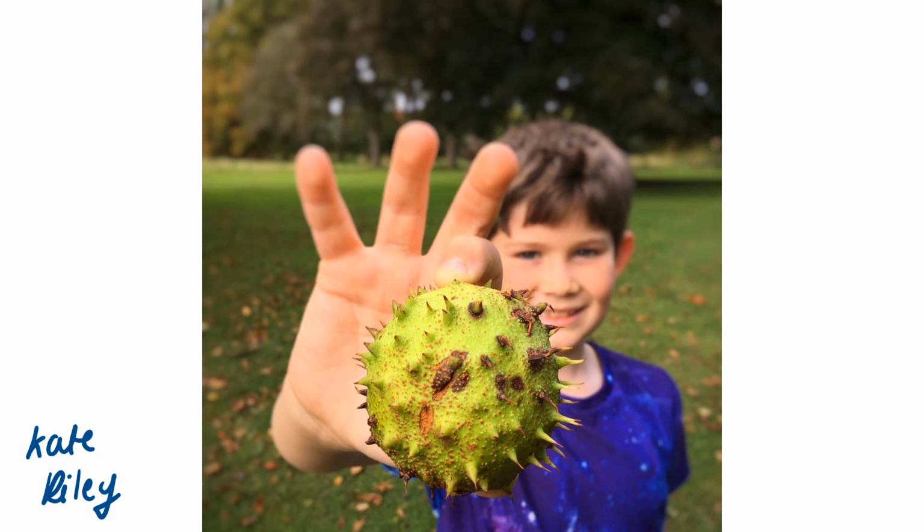And obviously it doesn't suit everything, and you shouldn't use it every time, but the way we're seeing it used in several shots on this challenge has just really worked. I love the story in this shot. There's a real sense of pride, and look, mum, look what I found, isn't this a beauty? You've put the focus on the conker absolutely perfectly.